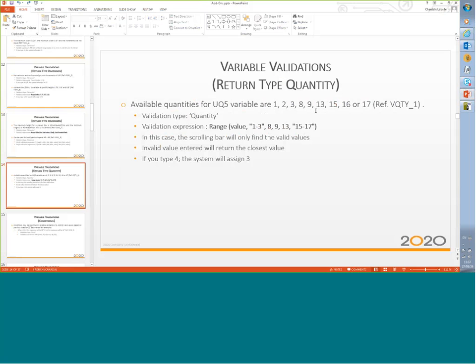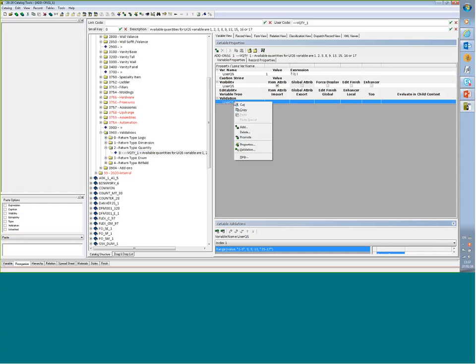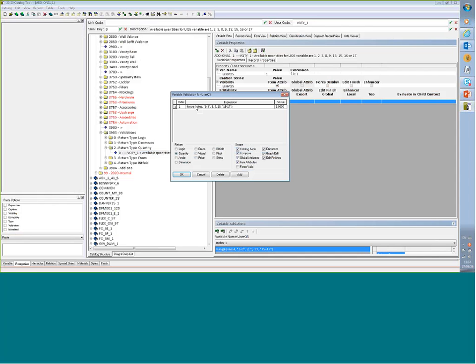These are the only possible values that can be specified. This is the expression that can be set to cover all those possible values: between 1 and 3, 8, 9, 13, and between 15 and 17.